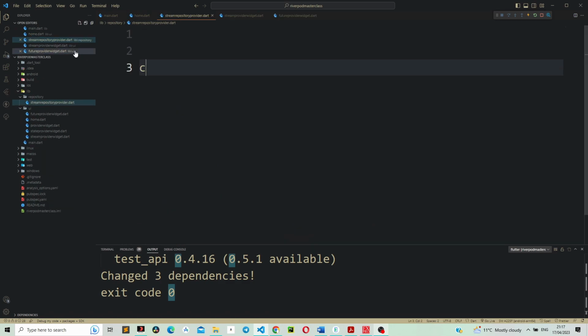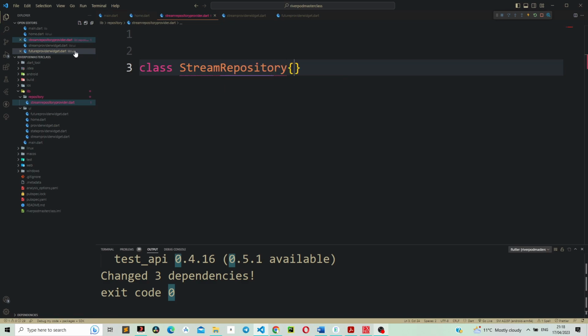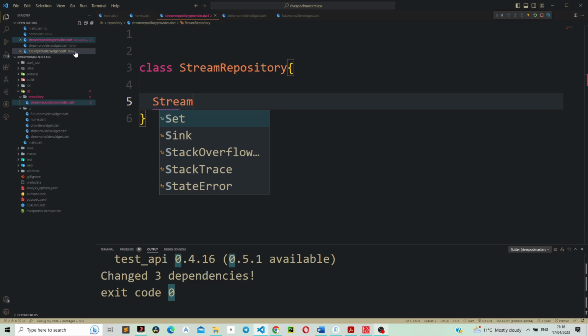Then let's say class StreamRepository. Okay, so what we are going to do is just create a stream of integers.